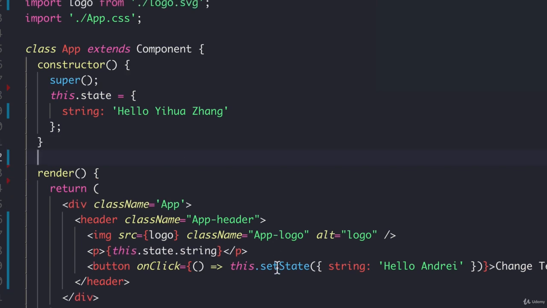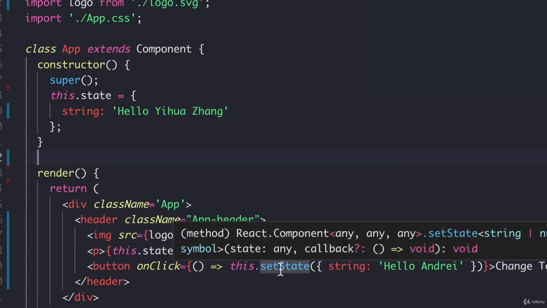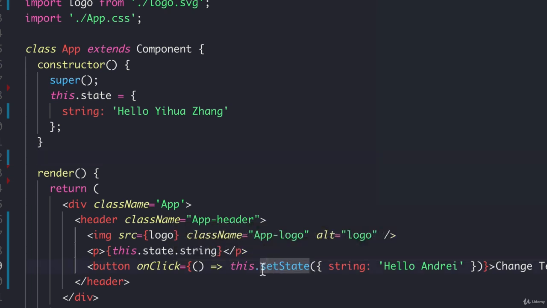This goes back to the idea that I mentioned previously, which is the unidirectional data flow of React. You're not allowed to modify state in React without calling this method, setState.